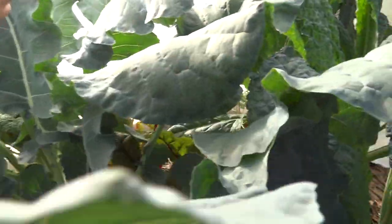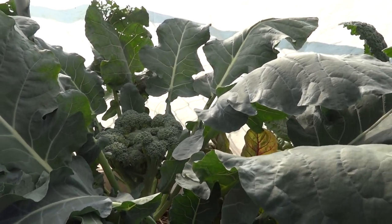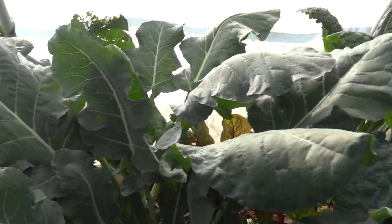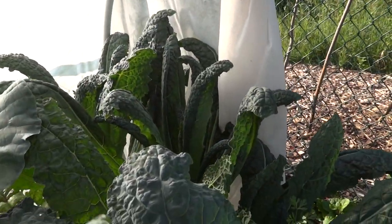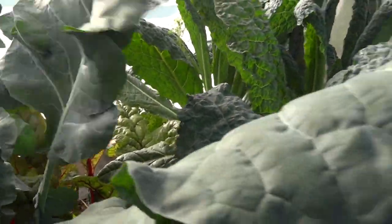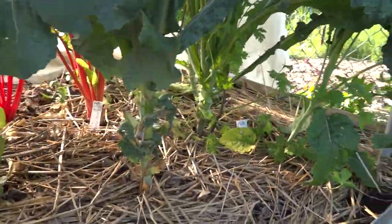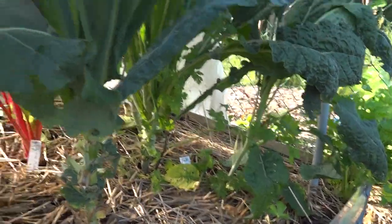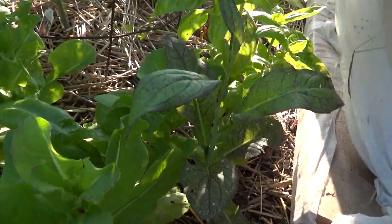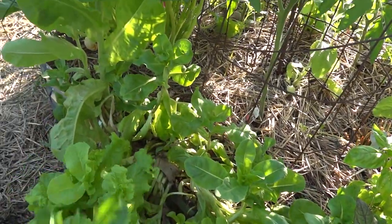So I have a few broccoli heads. Whoa, that one, we're gonna have that one Sunday. Ooh, that's a beauty. And then my kale, there's a little Swiss chard in here I've been picking because it's really clean. There's a few cilantro plants, and the Japanese mustard is done in there. There's a little red mustard left. Lettuces, not too bitter for me.